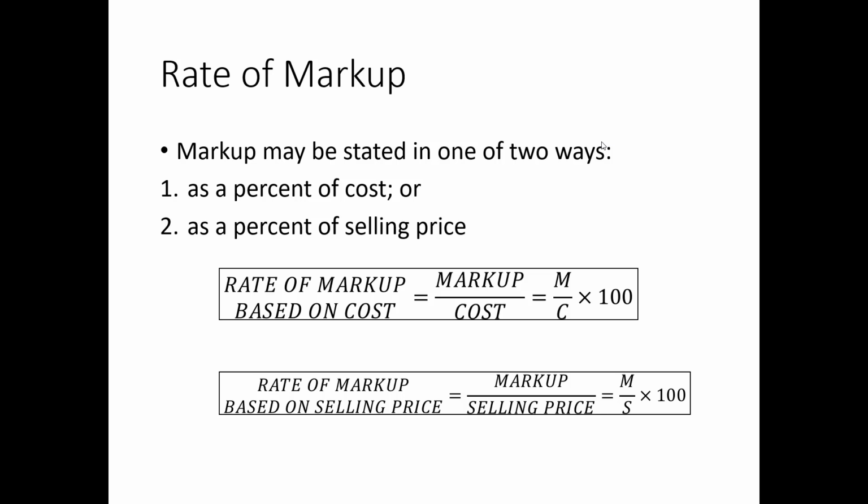Easy, right? Same kind of thinking with markup on selling price. Markup must be the numerator, selling price is the denominator, express it as a percentage, and boom, M divided by S times 100, and I've got my markup on selling price, again expressed as a percentage. All these formulas make intuitive or common sense, but if necessary, you could always resort to the mathematical toolbox, and you'll see that on the last two slides of this particular set.